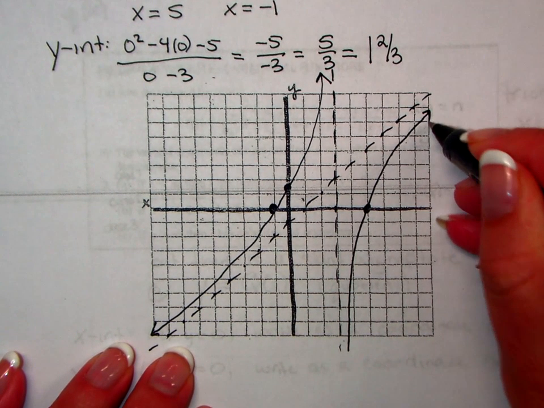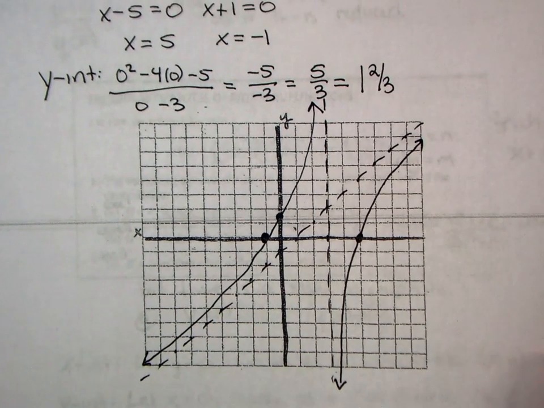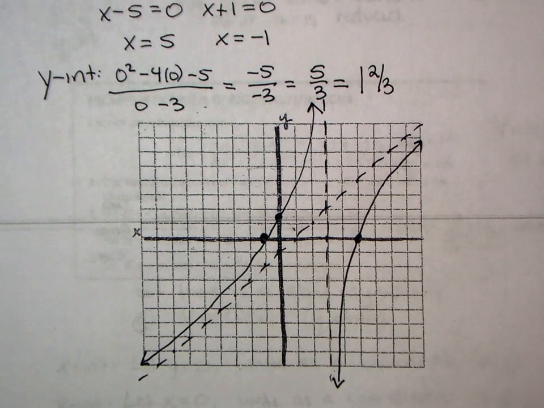All right. So this is the only section for this week, guys. It really is pretty redundant, right? We're always just doing the same things. Vertical asymptote, horizontal asymptote, x-intercept, y-intercept. So practice, practice, practice, and make sure you can do that.